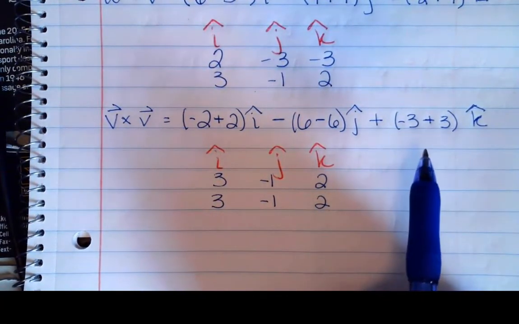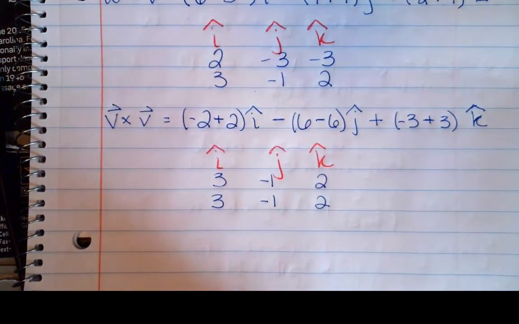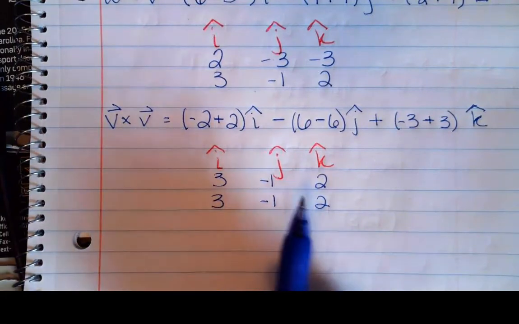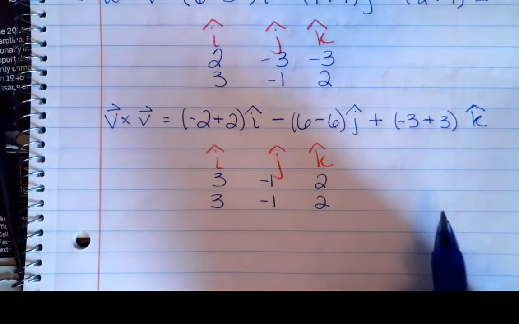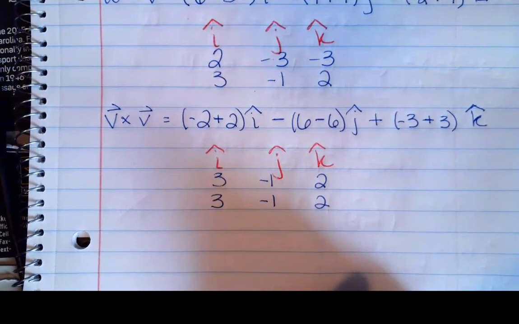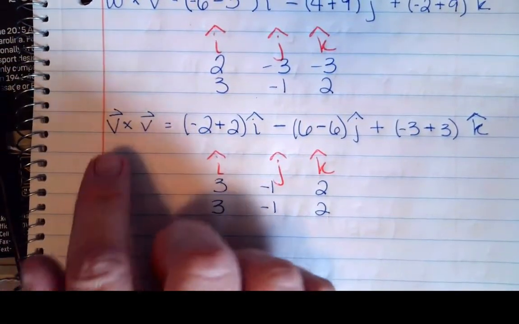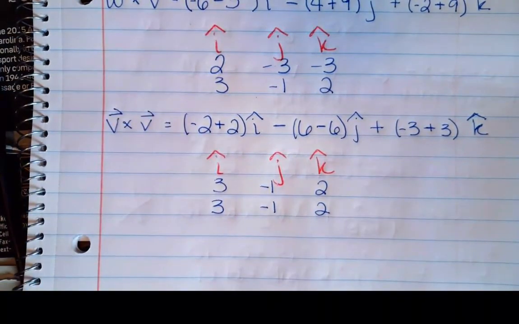So if you think about that, you're looking for something orthogonal to both of these, which is just itself repeated, and it's going to be normal to the plane that this is in. Well, there's an infinite number of them. This vector is in an infinite number of planes. Okay, so it returns the 0 vector. So your cross product on the same vectors will always be the 0 vector. Okay, so let's do 1 or 2 more so you can actually do those.